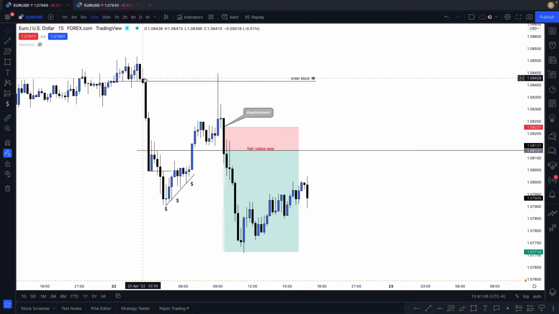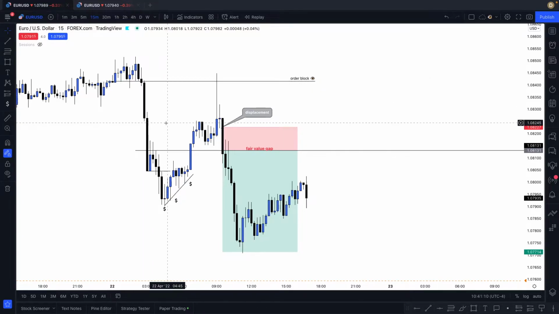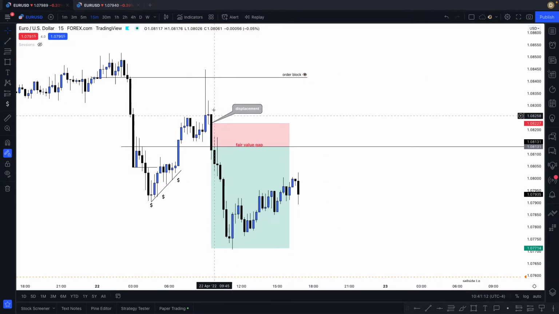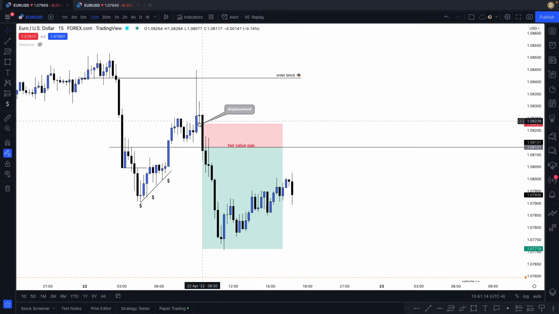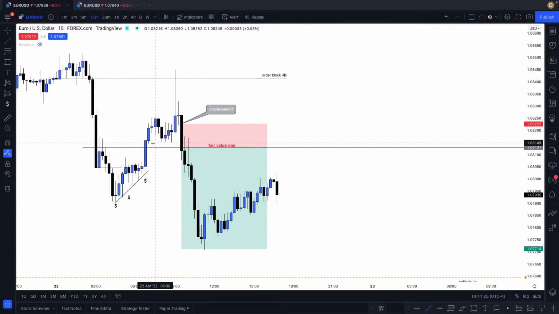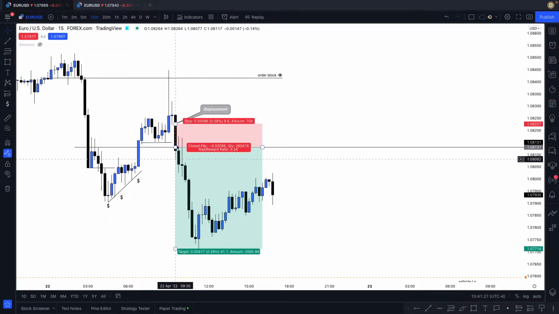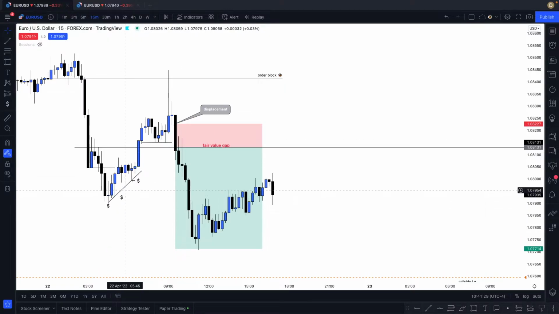But since we had the displacement here, I was like, hey, yeah, I'm gonna go ahead and look for a fair value gap entry. So price ran up to the order block here, tapped inside of it, rejected off nicely, showed displacement, and we actually broke this minor low here. So once we broke this minor low, I was like, okay, I'm gonna wait for some displacement for a pullback here. We're gonna be targeting this trend line liquidity, because retail people are buying right here off this trend line. It's gonna be money. Liquidity is literally gonna be hunting right below this, because this trend line has not been broken yet.